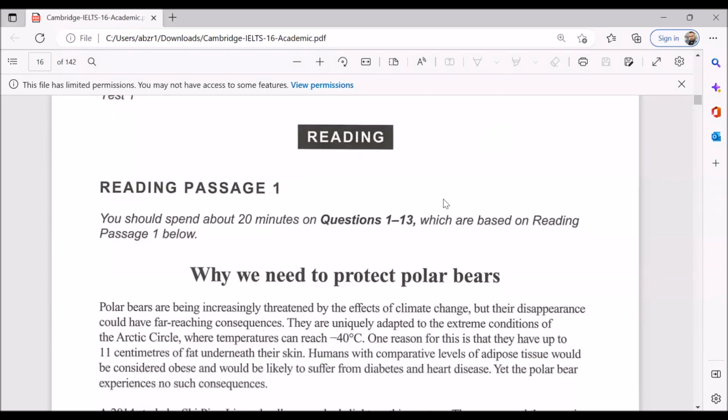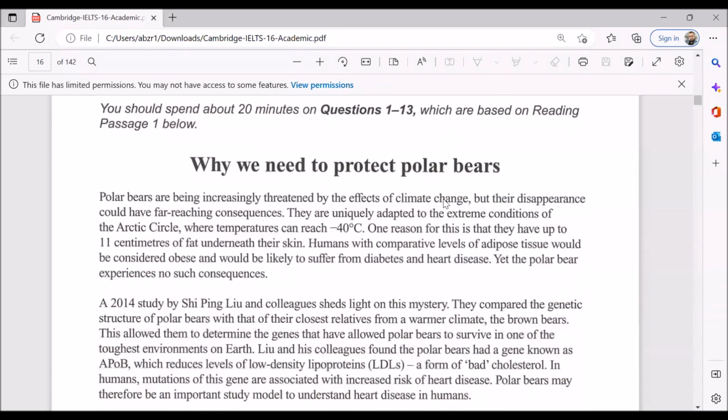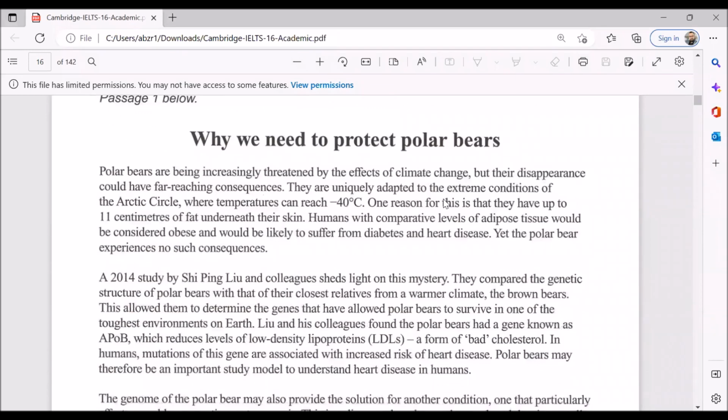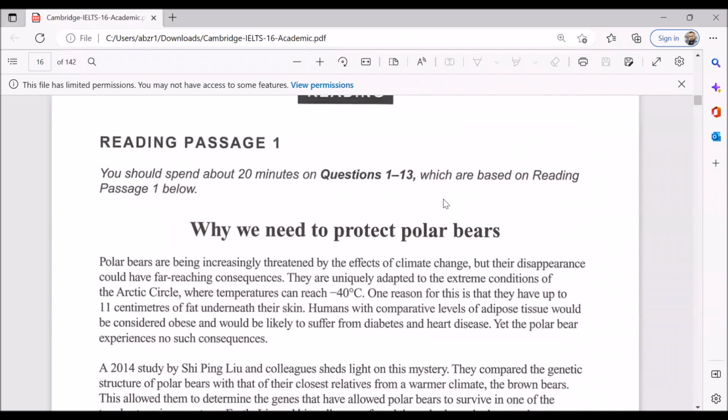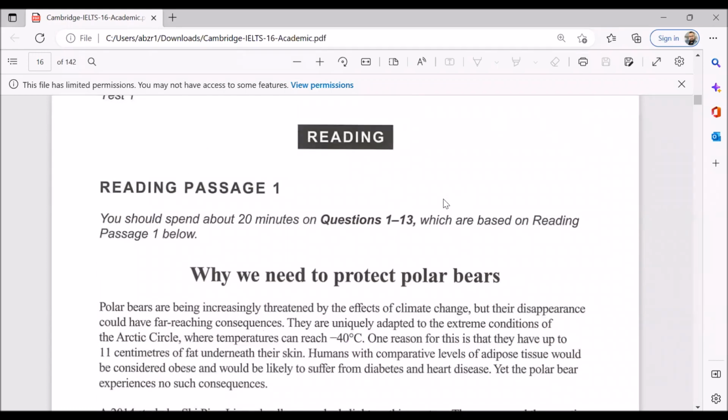Well, today we are gonna solve this reading passage together, and I'm gonna teach you two things. Number one, how you can solve every single passage individually. What are the tips, tricks, techniques, and what is the exact way to solve every single reading module. So the number one part of this video would be about learning how to deal with every single reading passage.